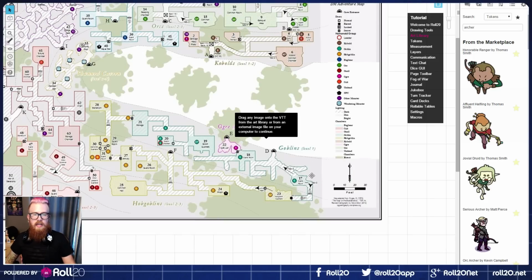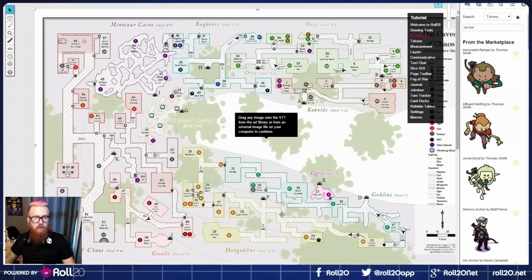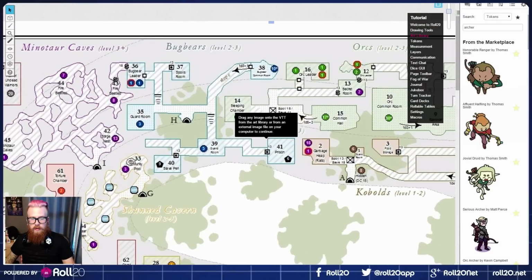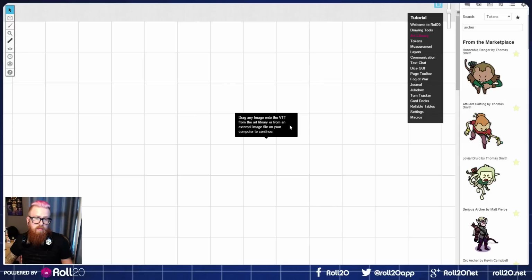So you can drag any image onto the tabletop from my computer, and now I got a map. Cool, right? It's kind of a neat map. Check it out. It shows all kinds of specific details about stuff. I'm going to delete that. That's it. It's easy stuff. So you can drag it from here onto the tabletop or from your computer, and it adds it on.